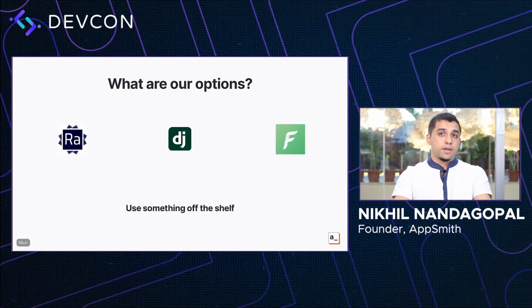Our other option is to go ahead and use something off the shelf. We know that we have Rails admin or Django admin or even something like Forest admin. And this is great to help us get started very quickly, but unfortunately, it takes a lot of time to customize these tools. Eventually, we've seen that the time it takes to customize and maintain these tools overshadows the benefit of getting something out of the box. And remember, these tools need to be custom to your business because the UX really matters to your internal teams.